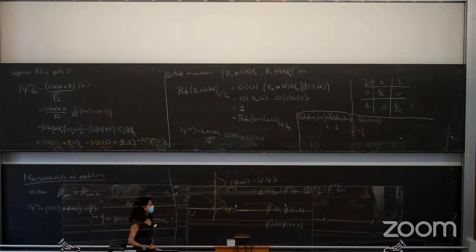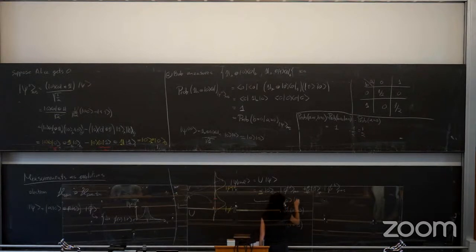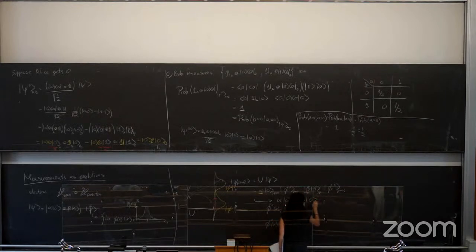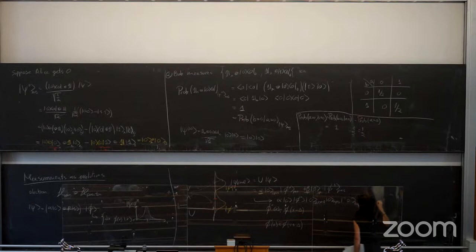So at the end of the day, if we believe, and of course we don't have a way to prove this, but we also don't have a better alternative yet, if you believe that quantum theory applies at all scales, and all of these were unitary interactions, then what you end up with is going to be some giant state: alpha times 0 of the spin, 0 on my screen, 0 in my eyes, my brain thinking that the state is 0, plus beta times 1 on the screen, 1 in the brain.